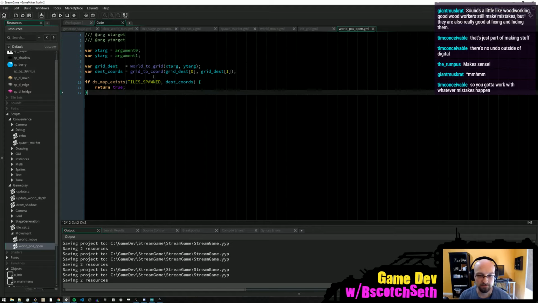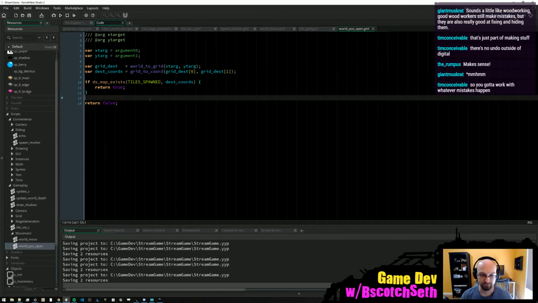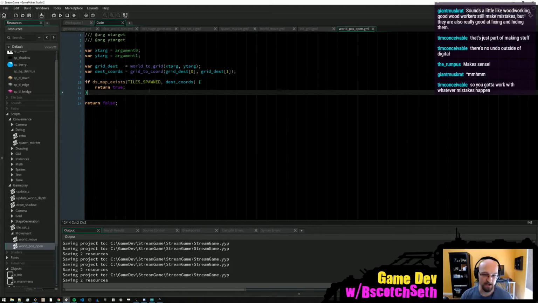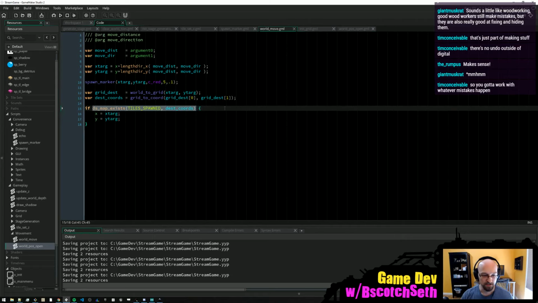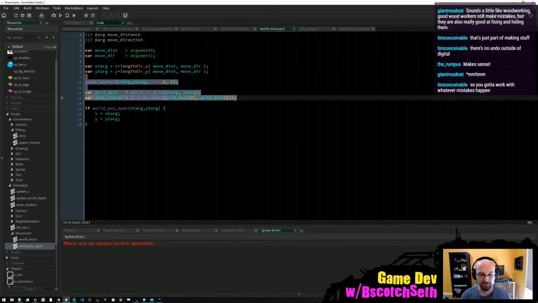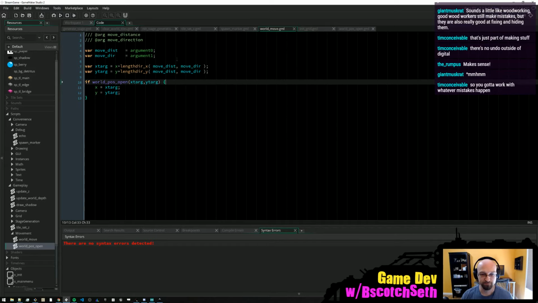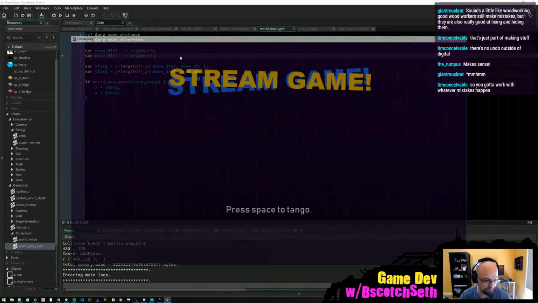You see what we did here? We just say, if there's a tile there, world position is open. If there's not a tile there, it is not open. World move. And then here we say, if not world pos open, sorry, if it is open. And now we can get rid of this grid destination stuff. So let's quickly test this. This should just leave us exactly where we were.